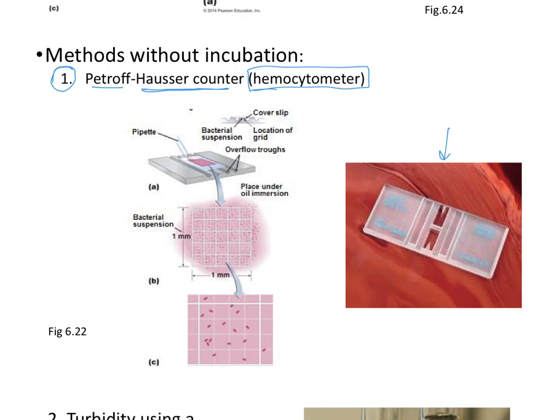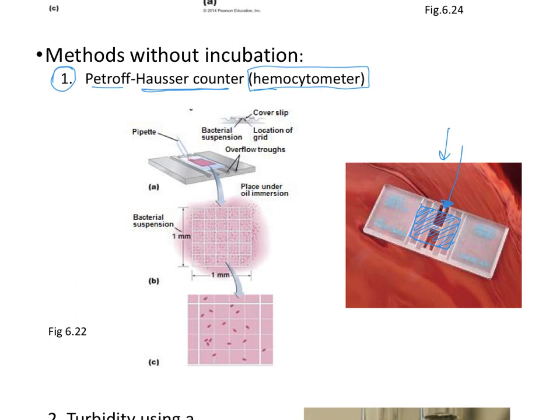It's a big, thick glass slide, and you suspend your cells in a broth or whatever medium, and typically you put a cover slip over it like this, and then the cells that you are trying to count, you put a drop right here in this groove with a micropipetter perhaps, and then that suspension will wick underneath that cover slip, an even suspension.